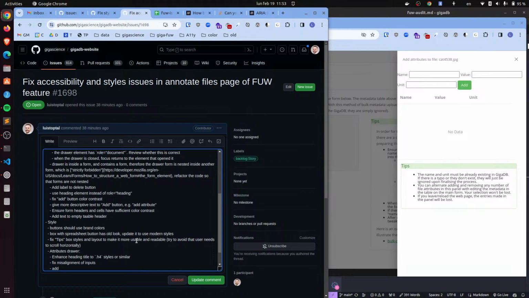Add and increase padding. The whole thing needs a bit more padding.